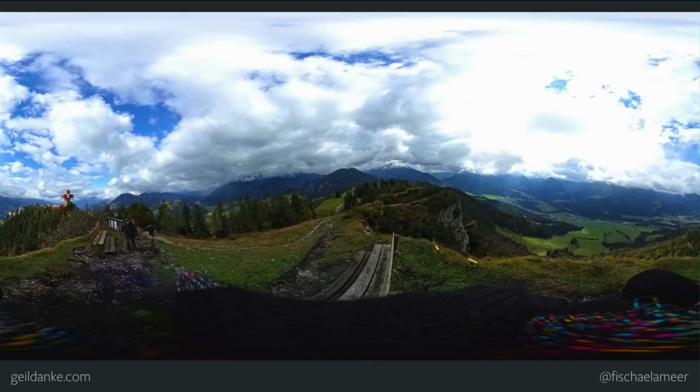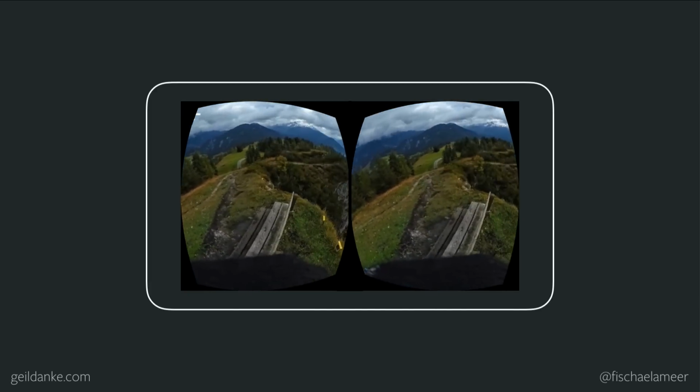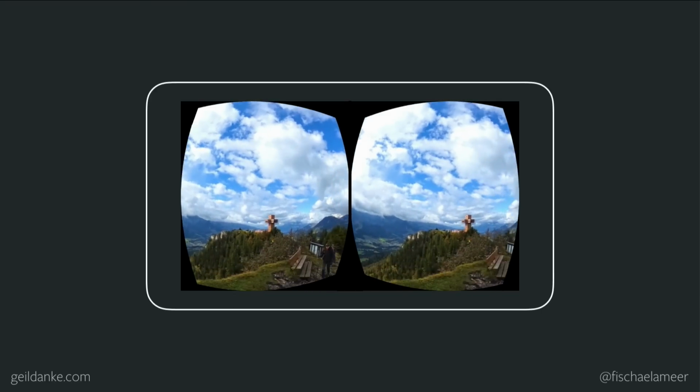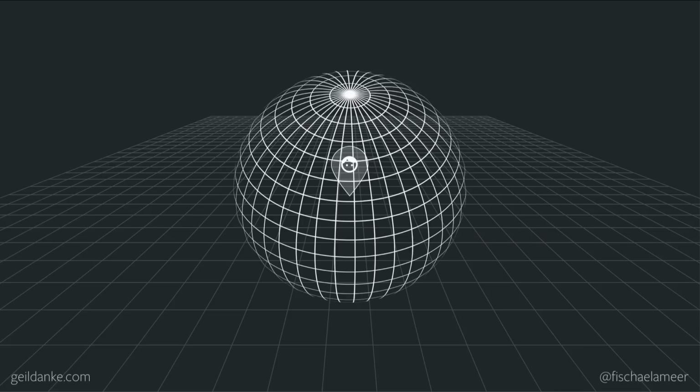Here we have an equirectangular image that I captured with my full sphere camera, and what we want to do is show this spherical image in a stereoscopic way, and we also want to use the tracking sensors, more precisely the rotation sensors, to let the user look around. So our general setup could look like this. Here we see a three-dimensional coordinate system where the camera represents the user. And around the user there would be a large sphere, which would be our image canvas.